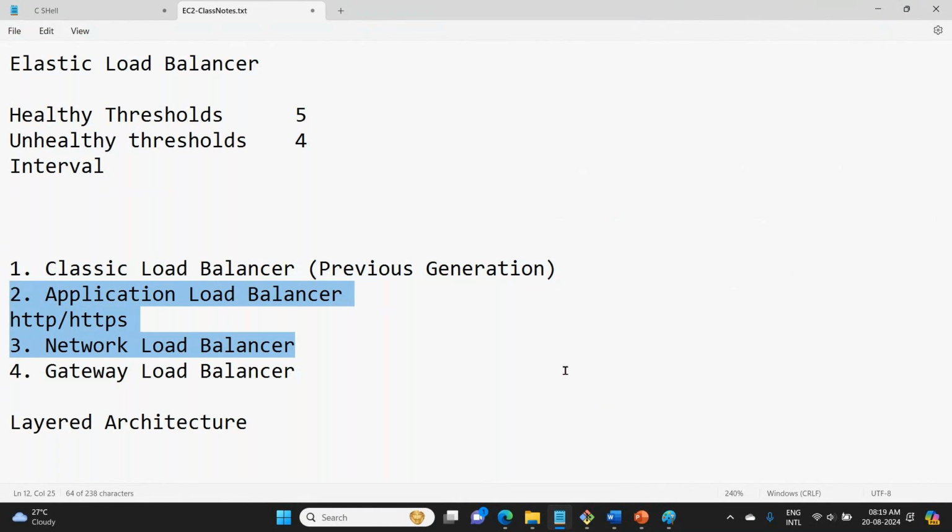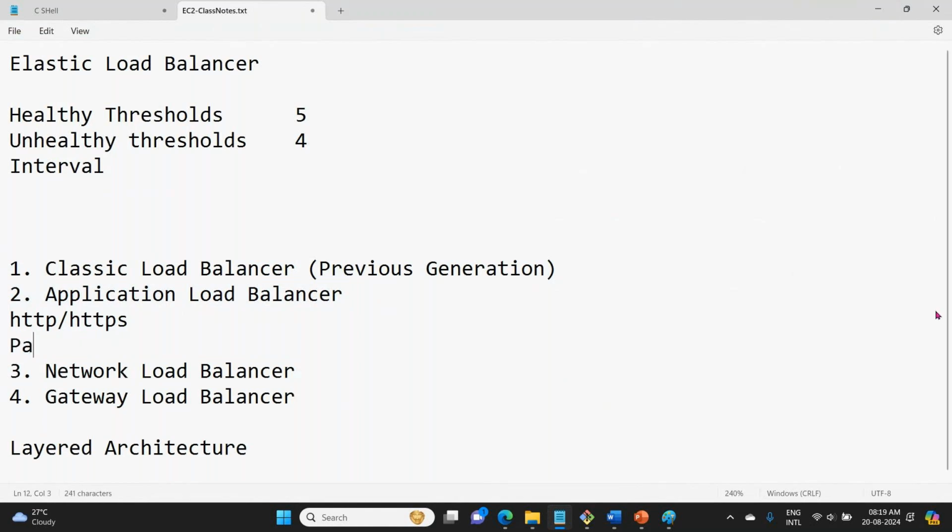But you can use any load balancer. You can use either the application load balancer or the network load balancer to load balance your application. But there is a difference. Application load balancer has more features which are not available in the network load balancer. So what are those features? At least a couple of features are path-based routing or host-based routing.